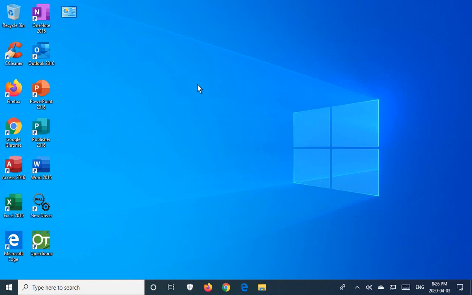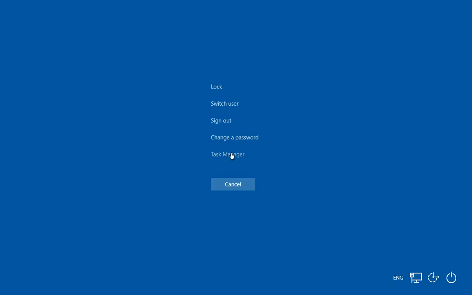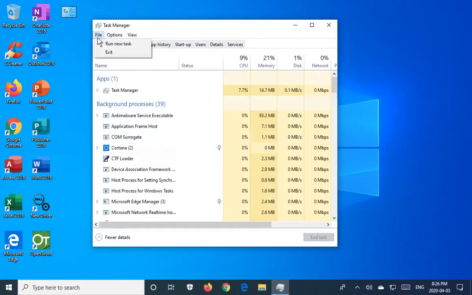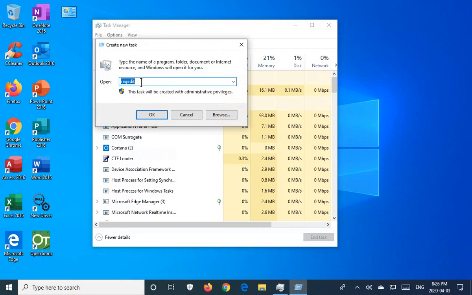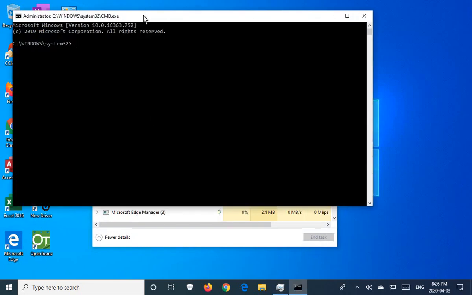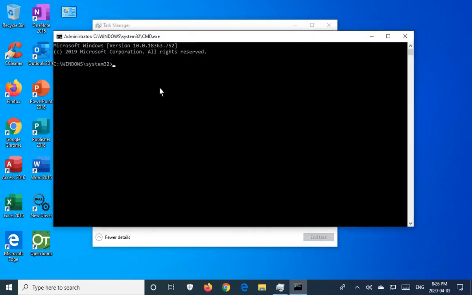Now there are also a few commands that you can run to check your system and try to clean things up and rebuild portions of it. So again, we're going to go into Control-Alt-Delete, jump into Task Manager, go File, Run New Task, and this time type in CMD. Again, make sure it's an admin, and click OK, and you'll get this lovely black box here. So first command, SFC, and put a space, /scannow, and hit enter.